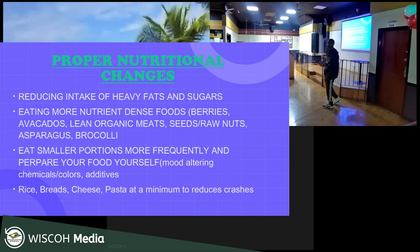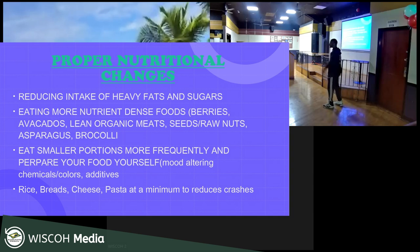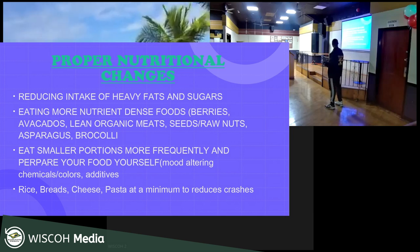So you want to get your vegetables in there, and your lean organic meats. I say organic, and a lot of people say, well, that's money, but it's just that you want it to be clean. I just did a detox with some patients: no meat, no bread, no dairy, no cheese, no rice, no pasta, no chips, no alcohol, no caffeine for a month. And I tell you, the whole body changes. When you go back to meat, you feel a certain way. So we want to keep it lean and organic, nice and clean.